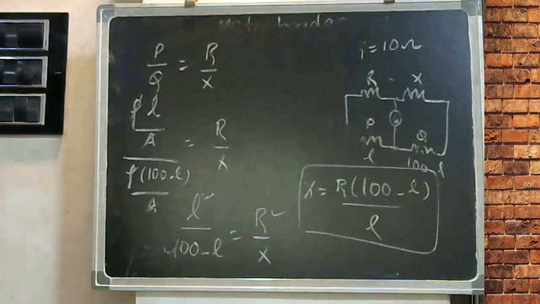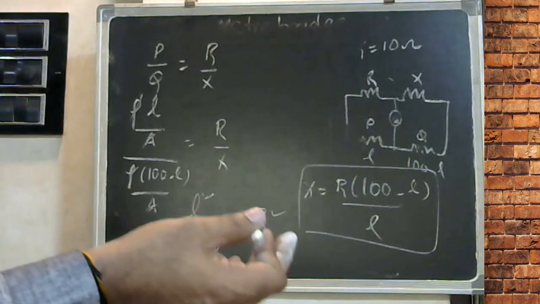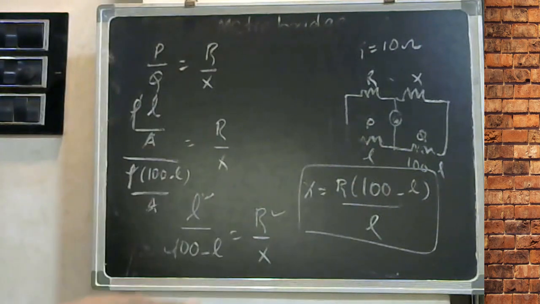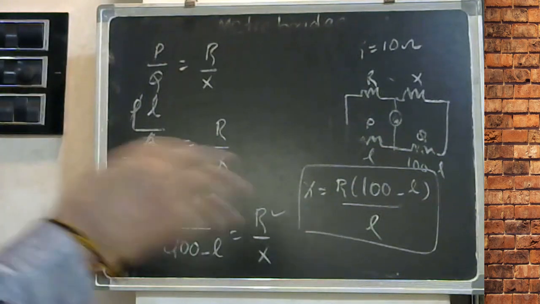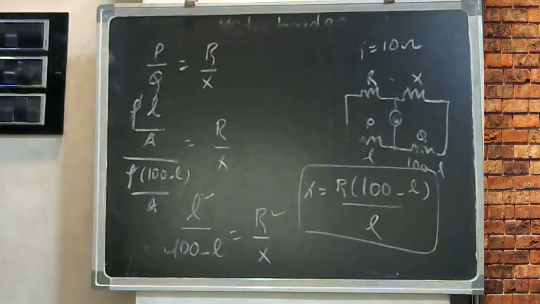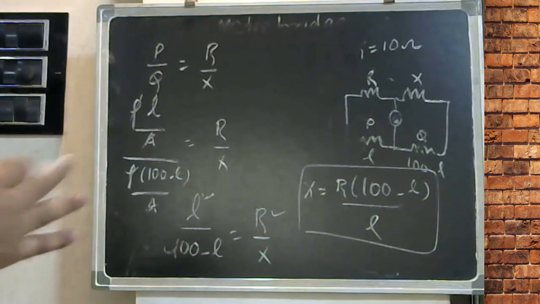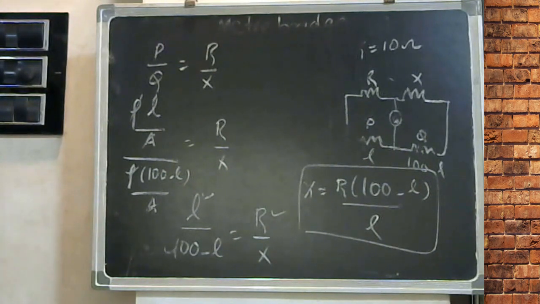You can even take 2 unknown resistances and put them in series and find out the law of combination of resistances. That means you can put the first resistor X1 and find the value as 10. Remove it, put another resistor X2 and find the value as 20. And put them in series, your answer should be 30, which proves that in series, resistances add up. You can do the same for parallel as well. You can have X1 value 10 ohms, X2 also 10 ohms, put them in parallel, you get 5 ohms as the answer. So you can check whether your law of combination is right by using the meter bridge.